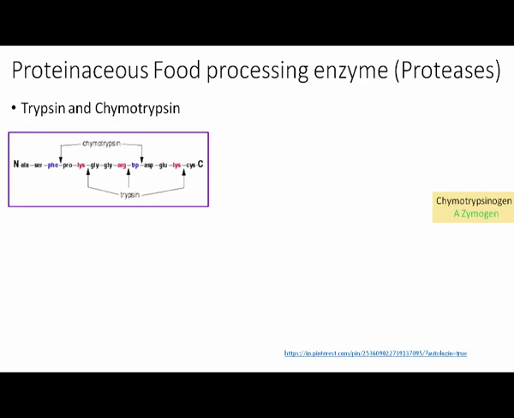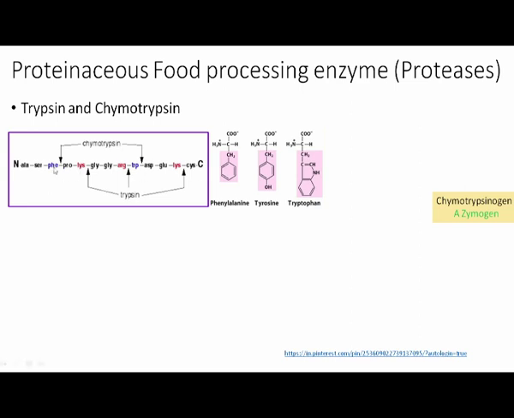If you look at the functionality of these proteases, that is trypsin and chymotrypsin, here there is an amino acid sequence which is a polypeptide. The amino acids start from the N terminal, saying alanine, serine, phenylalanine, proline, lysine, glycine and so on. And it has been shown by these arrows that chymotrypsin, which is a protease, that means it will break the protein, works only when there are heavy aromatic amino acids immediately before the cleavage site. What are the heavy aromatic amino acids? If you recall, phenylalanine, tyrosine and tryptophan are the aromatic amino acids present in proteins.